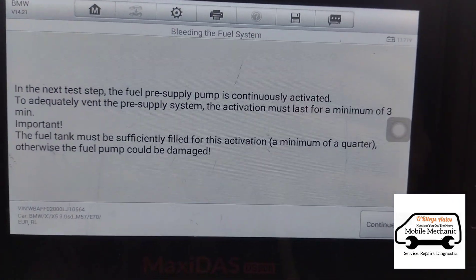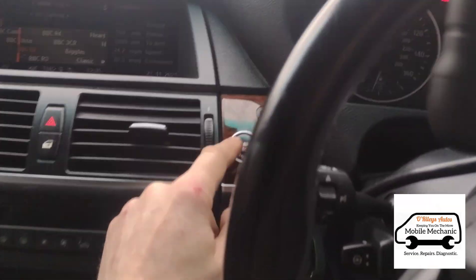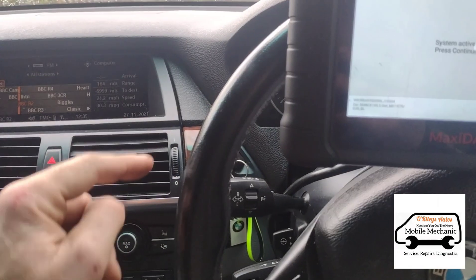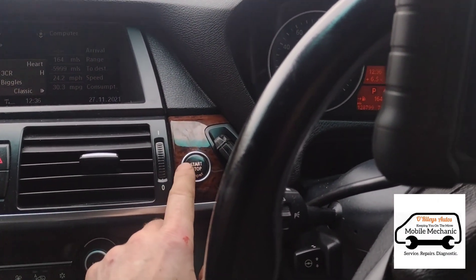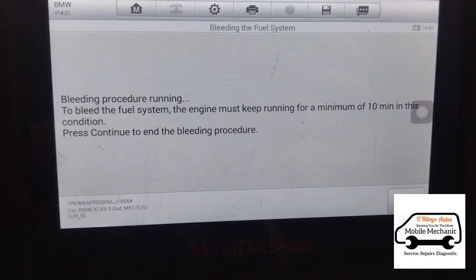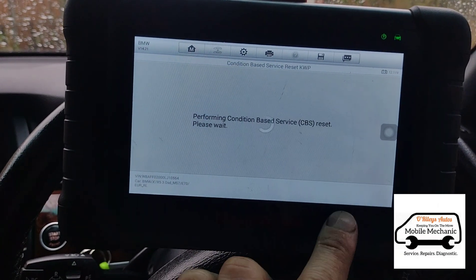That's just a little explanation of what's happening. I've pressed that and I can hear the fuel pump working. If you haven't got a scan tool like this, you can just press your start button without any feet on the pedals to get your ignition on, and wait for maybe 15 seconds. Repeat that procedure three or four times — each time you turn on the ignition it primes up the fuel pump for 10 to 15 seconds. Repeat it maybe five or six times and it's going to push enough fuel back into the system to make sure there's no air in it. We're doing it this way as the next step of the engine bleed, keeping the engine running, and the diagnostic machine is holding the revs. Then we'll reset individually each item we've done today.